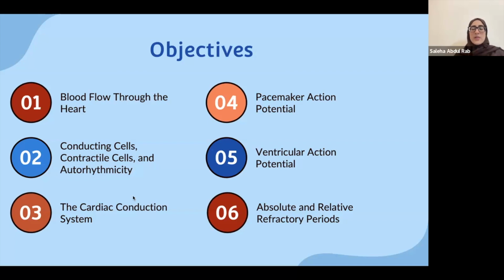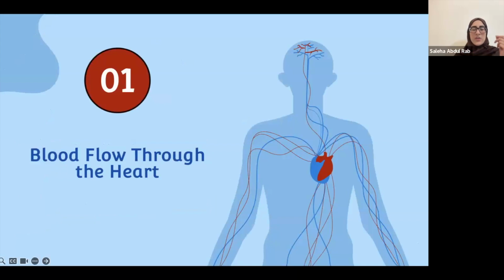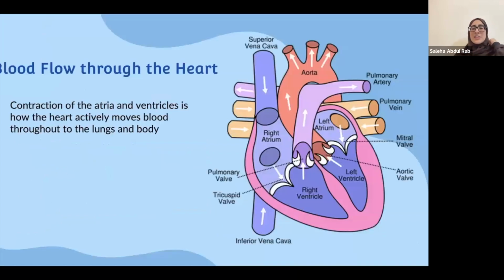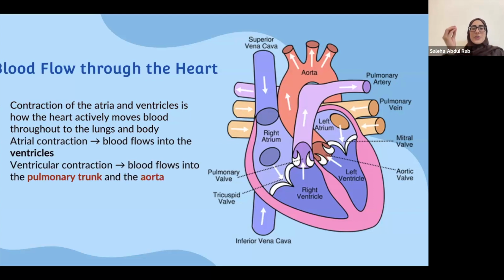Okay. So starting with blood flow through the heart, just a quick recap to refresh your memory. Blood starts flowing from the atria, and when the atria contract, blood goes to the ventricles. When the ventricles contract, blood goes to either the lungs or the rest of the body, right? So blood from the right ventricle goes to the pulmonary artery and to the lungs. Then it circulates through the lungs, gets oxygenated, and comes back through the left atrium into the left ventricle, and then goes out through the aorta, right? So atrial contraction is what causes blood to move to the ventricles. Ventricular contraction is what causes blood flow to the pulmonary arteries and the aorta, or to the rest of the body.